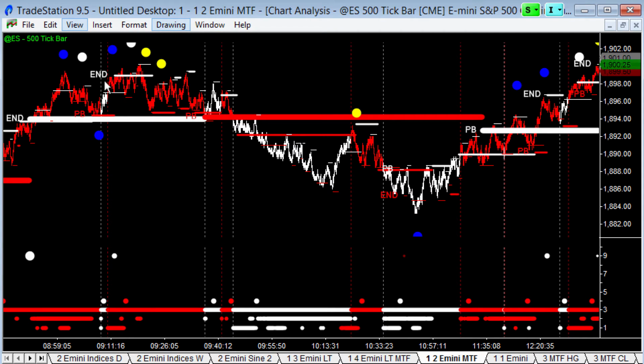Exhaustion buys during the full liquidity of the day, bearish patterns, flush patterns, pullback to end of trend on the intermediate time frame, having pullback to end of trend on the highest time frame here, and then as soon as we're through that support, all that weakness comes in. It's not over until we see an exhaustion sell on the downside down here, and then we can rock to the upside.